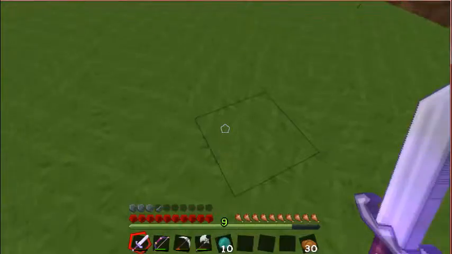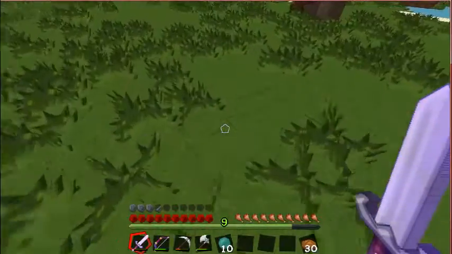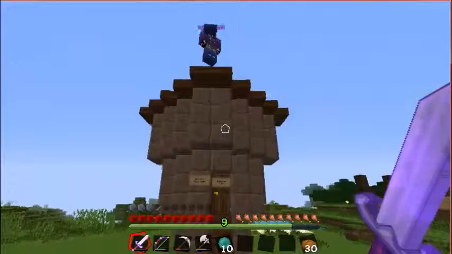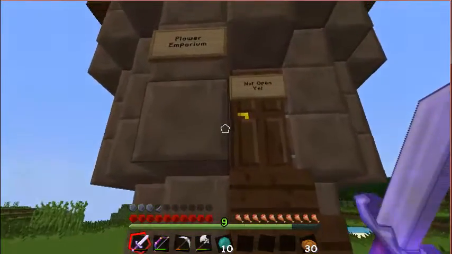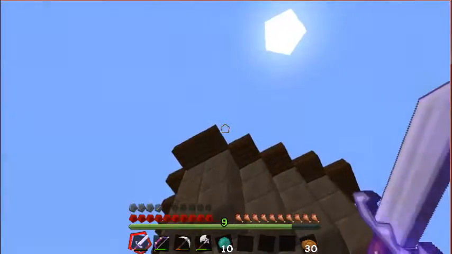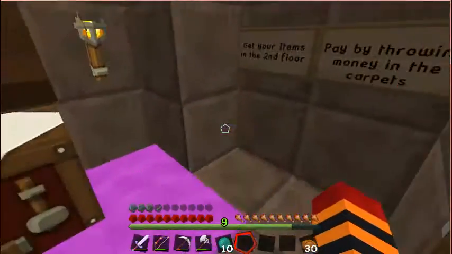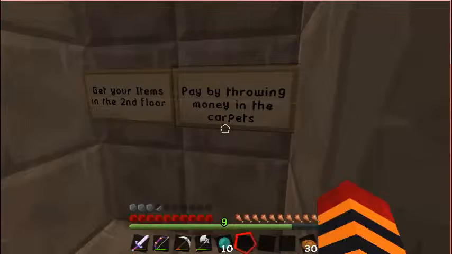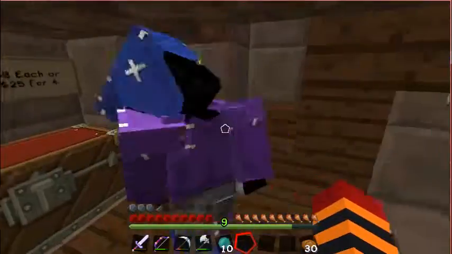Okay, and oh, I can start to see something. Whoa! What is this? Flower Emporium. Not open yet. Oh, apparently it's open to me. Get your items on the second floor. Pay by throwing money in carpets. Whoa.